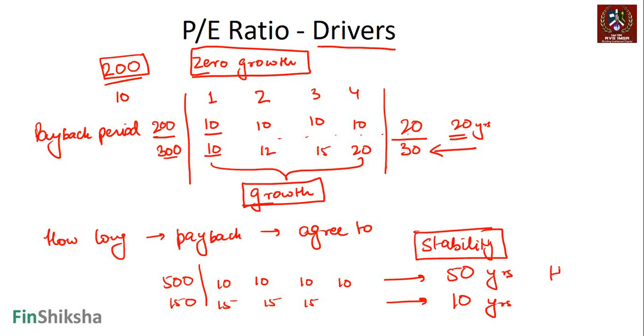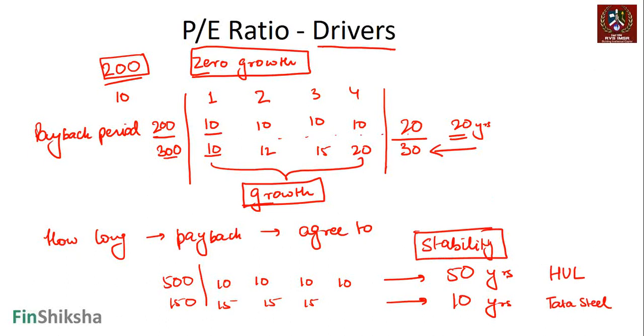You know that FMCG companies like Hindustan Unilever are going to survive because there is going to be a market for soaps, there is going to be a market for toothpastes. You will always have a scenario where the company operates on lower debt, and basically based on that you can make a broader case that the company is going to survive for 50 years. But that's not so true for a company like Tata Steel. You may not be sure that given the kind of vagaries or the kind of volatility that exists in markets like steel, whether it'll exist in the same form or fashion after 10 years.